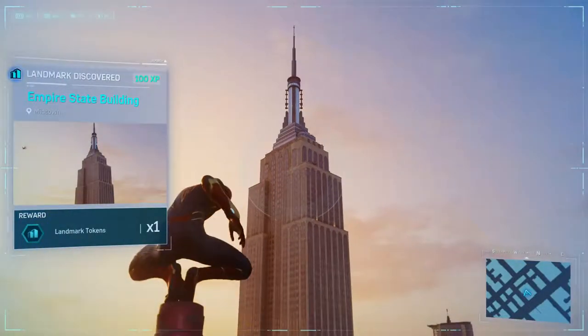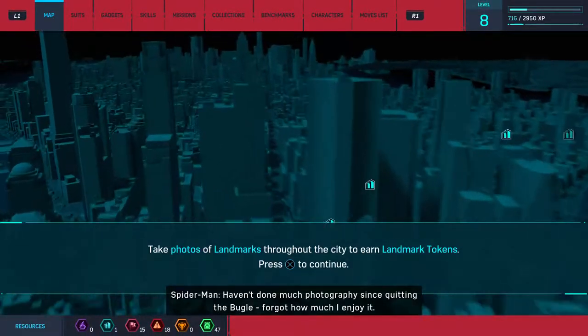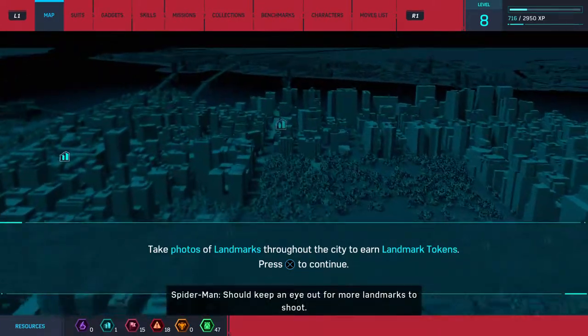Take a picture of that. Landmark 1. That'll do it. Map should be recalibrated now. Map should be recalibrated. I haven't done much photography since quitting the Bugle. Forgot how much I enjoy it. Should keep an eye out for more landmarks to shoot.